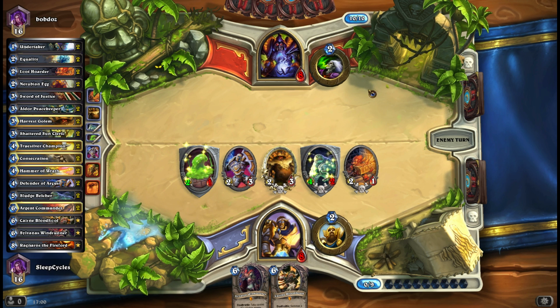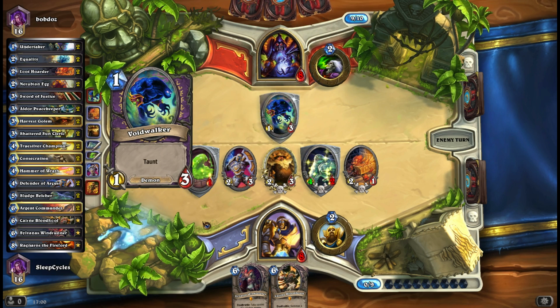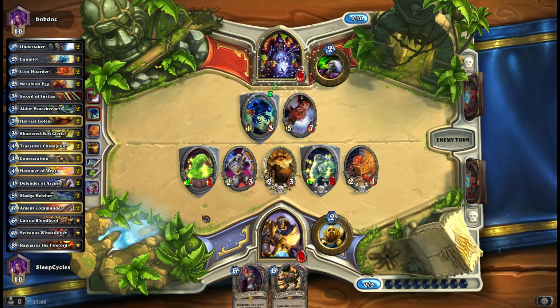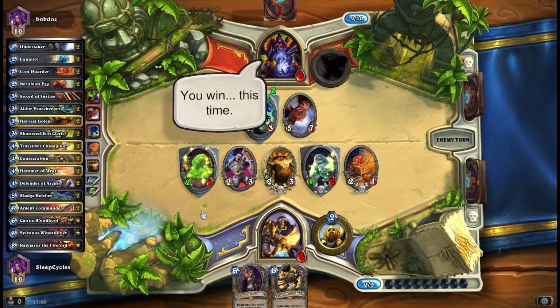He probably will not tap unless he's really struggling. Does he have a second Hellfire? I've not seen any Doomguards, have I? Voidwalker again. And then the Doomguard. He discards 2 Power Overwhelmings! Oh my god! So he's going to run this into the Sludge Belcher, probably. You're dead now? Okay.